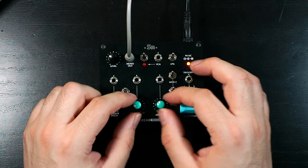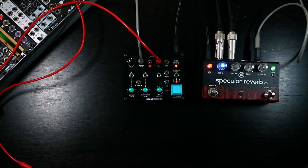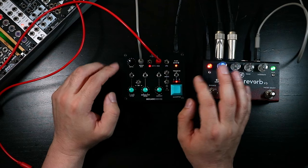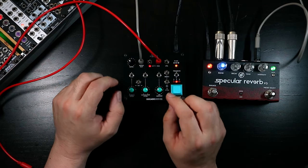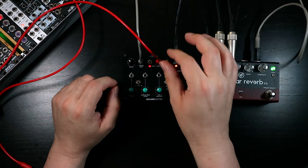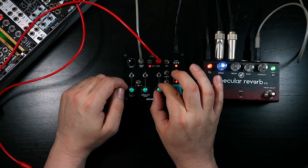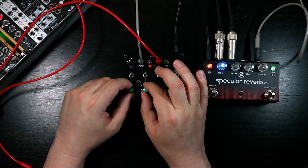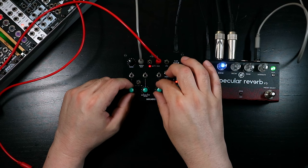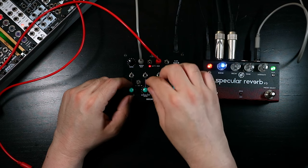Let's play with it a bit more and find some sounds. FM percussion is, of course, a really lovely thing. And so I'm feeding the tin a sort of snappy envelope sequence into the low-pass gate, and we can make some drum sounds. Let's try and find like a hand drum — the carrier high and the modulator low. And go extreme and find some more metallic sounds.